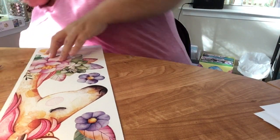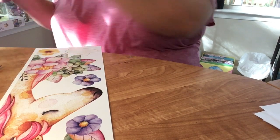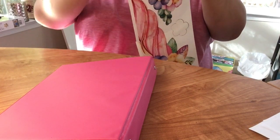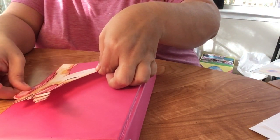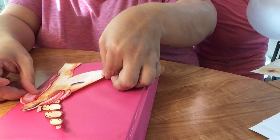You don't have to have a paper trimmer - you can use an exacto knife, scissors, or whatever cuts. I cut out just the head; I didn't want to cut those flowers because I want to save them for other projects. I peeled off the unicorn portion and placed it on the binder. This stuff sticks really well to the vinyl of the binder, so I'm not worried at all about it falling off.